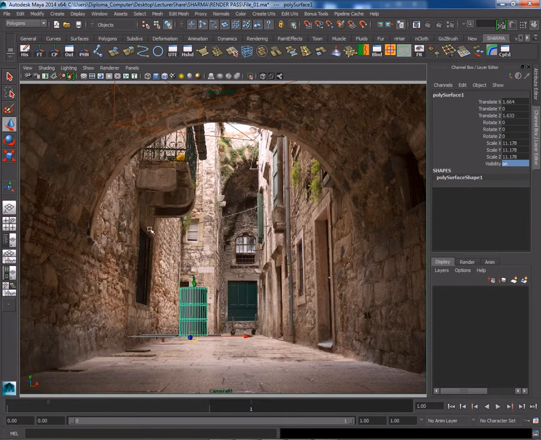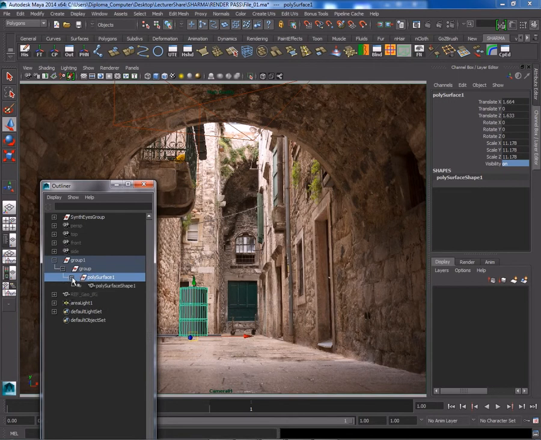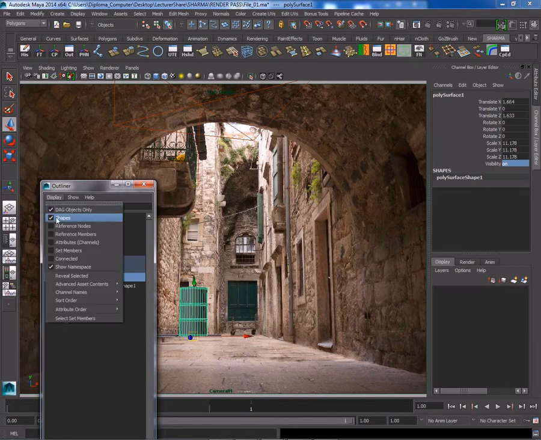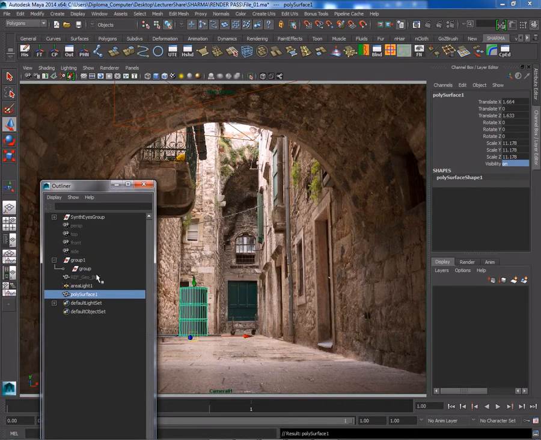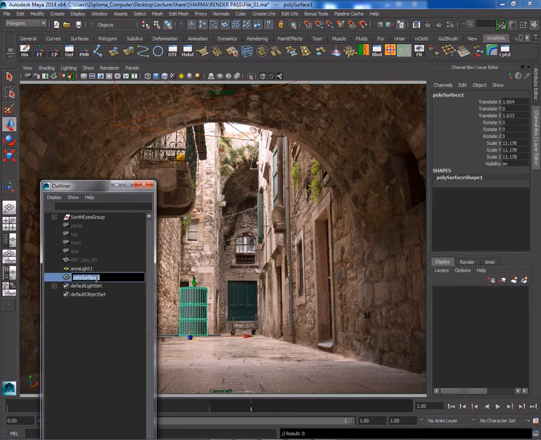let me hide this outliner. So we have this: freeze, center, delete history.